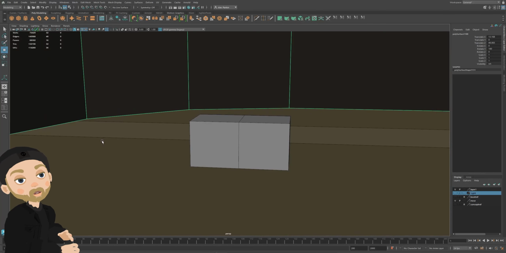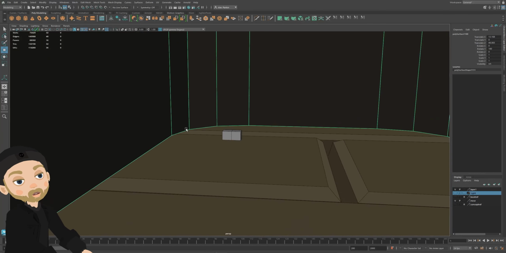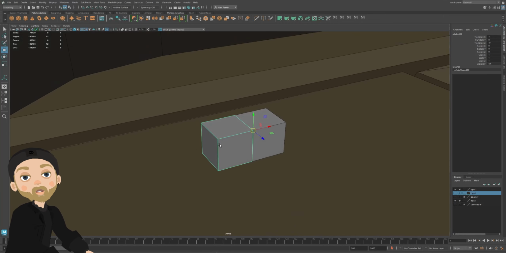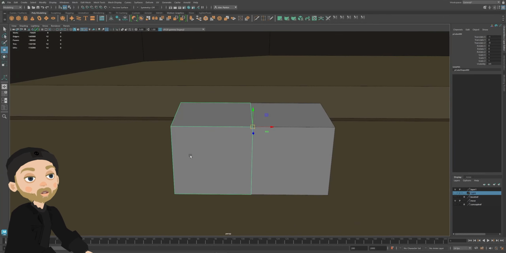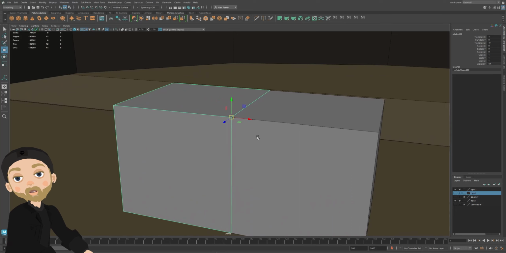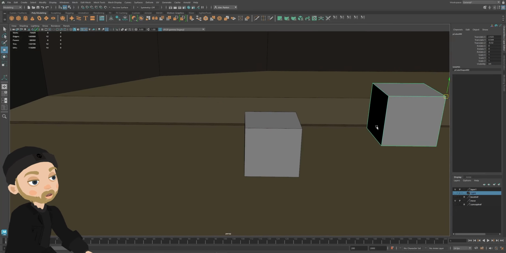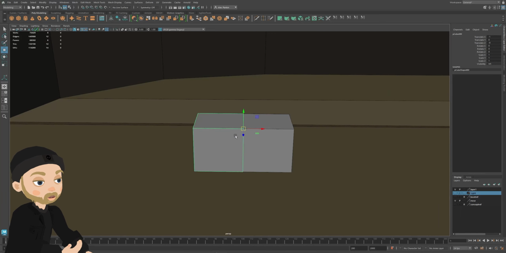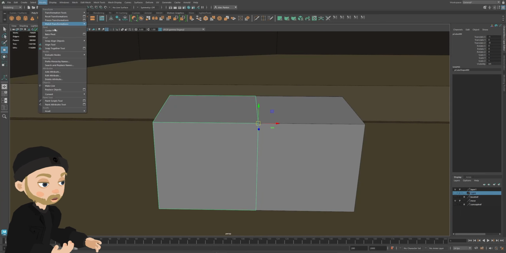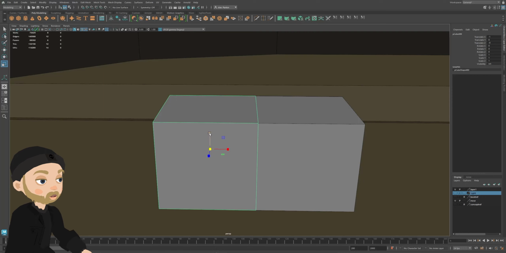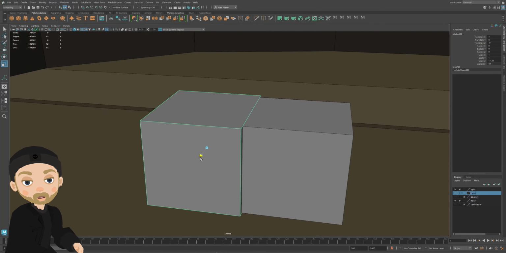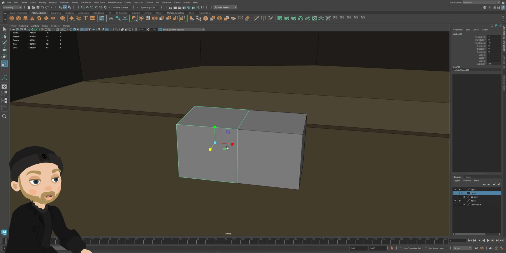I'll save a lot of time, and it's also something that you'll do quite a lot while modeling. And because I've moved that pivot point there, it doesn't mean that it has to stay there. I can use that pivot point to get two objects lined up, but then I can reset it and start working on this object itself, based on the center again.